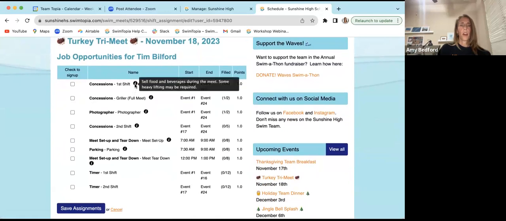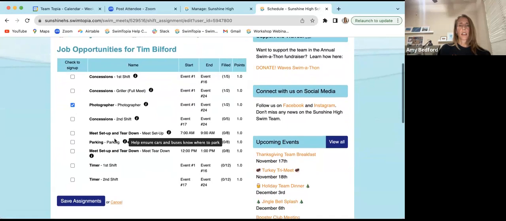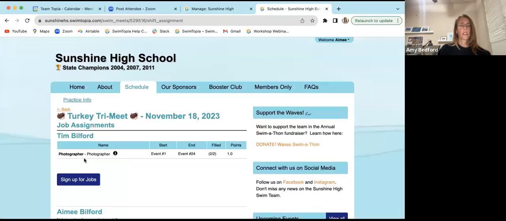Well, if you hover over, this tells you a little bit of information about that job. And you can go over here to filled, and that'll tell you any other parents that have signed up for that job. So I can see that Amy Smith is already signed up for concessions, but Tim, he's a great photographer, so he's going to go ahead and sign up to be the photographer for that meet.